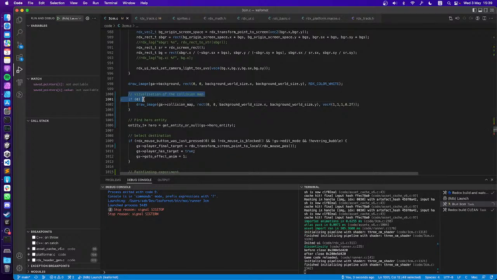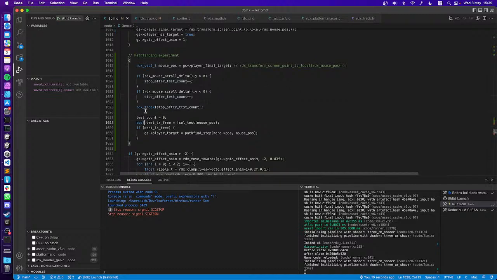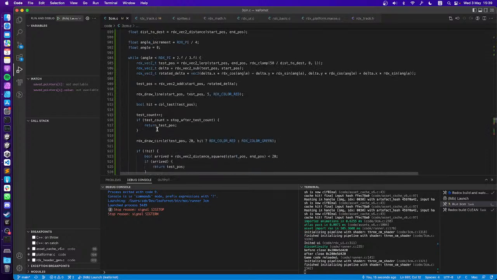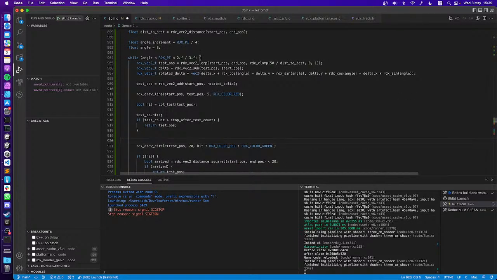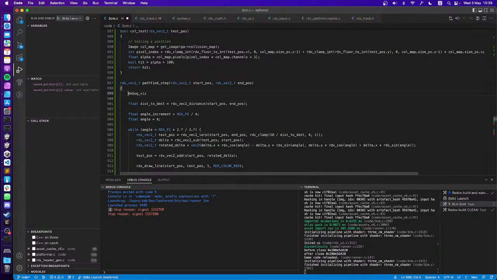And let's do something similar for the pathfinding stuff. So we don't want to draw anything. And let's say debug these, and debug these is false.